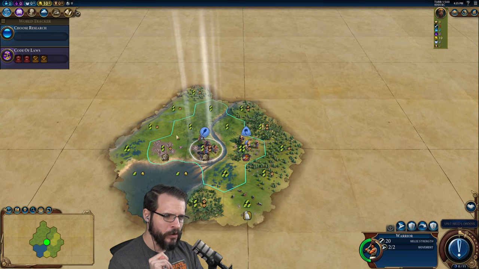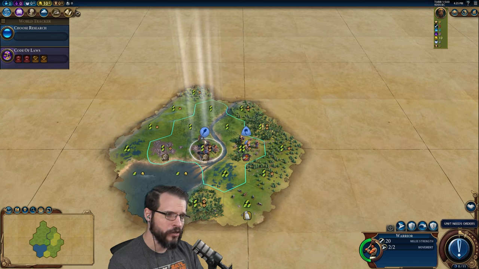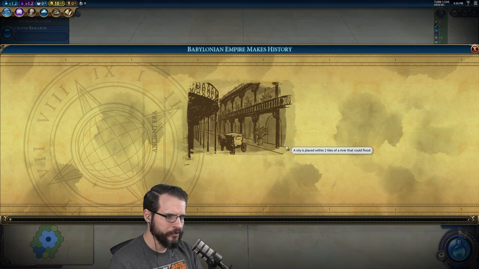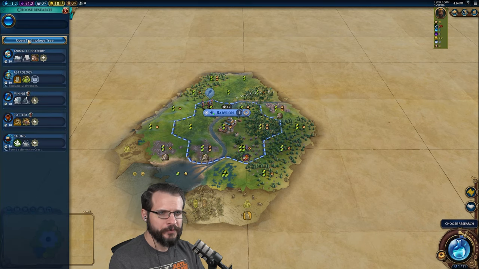Before I do that, though, I will go ahead and move this dinky little warrior. I'm actually surprised we get a warrior and not our unique ancient era unit. This surprises me a bit, to be fair. But we'll do that. We'll come up here and we'll build a city there. And there's Babylon. All right.